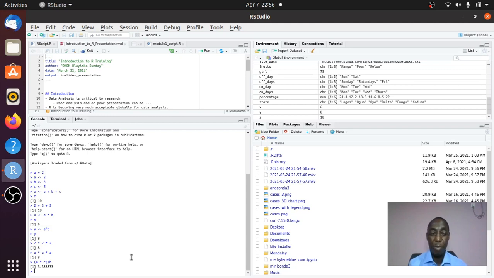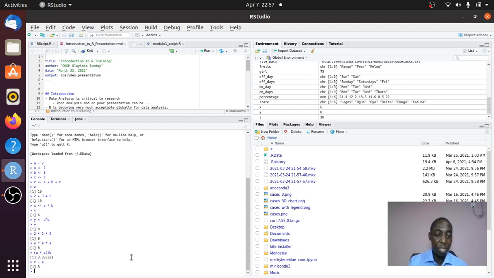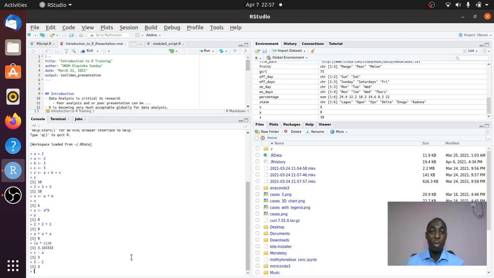So that's how we perform mathematical operation in our R Studio. I think we've covered everything. You've seen addition, multiplication, division. What about subtraction? You can say that C minus A equals 3. That is 5 minus 2. The same thing as saying 5 minus 2. That's how we perform mathematical operation.